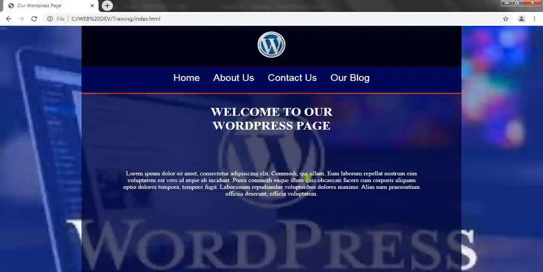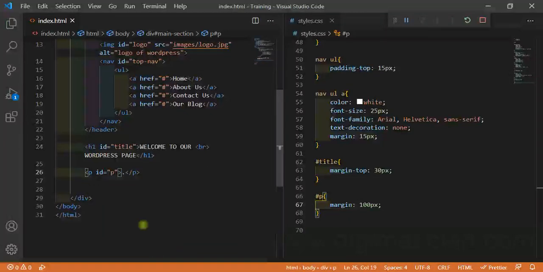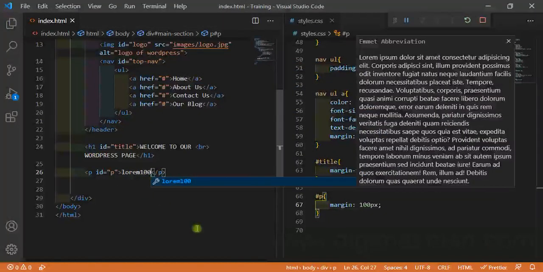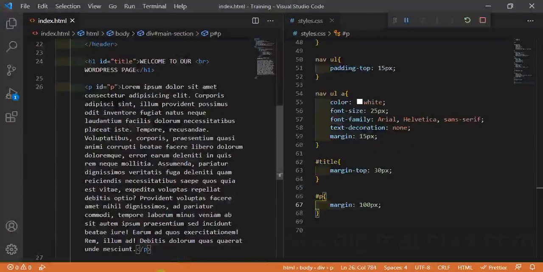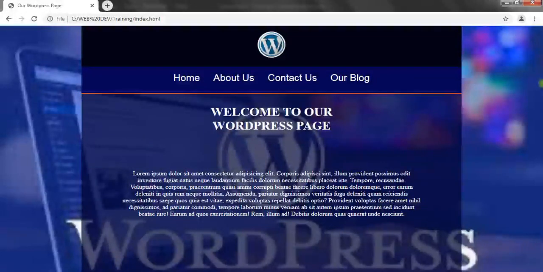You can see that the margin worked for both the top, the side, and even the bottom. There's a margin at the bottom here. All right, so that is just that. So let's maybe increase the text of our paragraph. I don't want to make it Lorem 100. Okay, let's say Lorem 100 so that it will add 100 words. So let's refresh. You can see that this is better off.